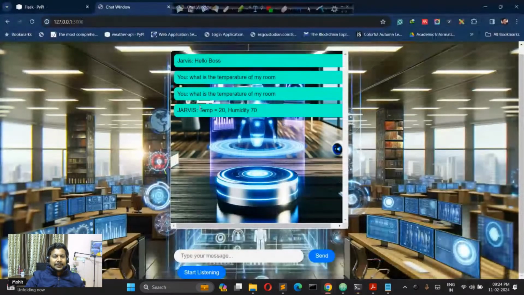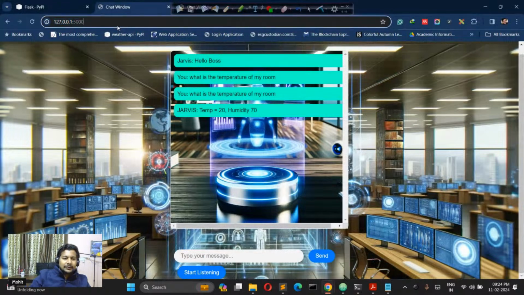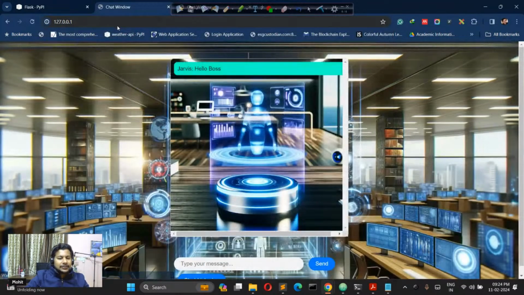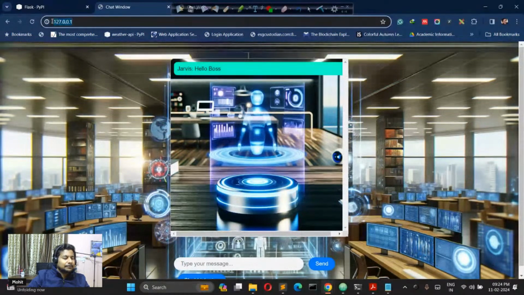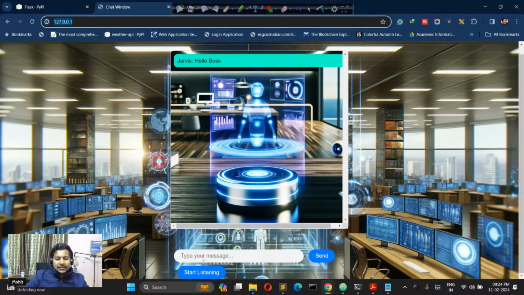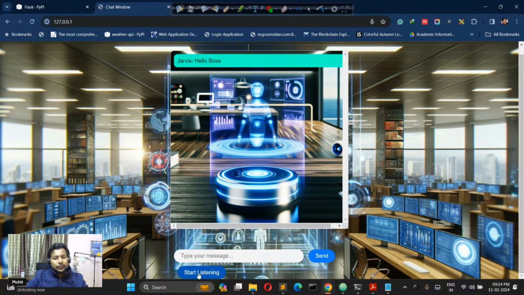So how does it work? Let me run this one. This is my previous code which works on the Google task also. If I say, who is MS Dhoni? Then it brings all the content from its own data, the Google underscore data one. It brings all the data from its stored content, the model itself.